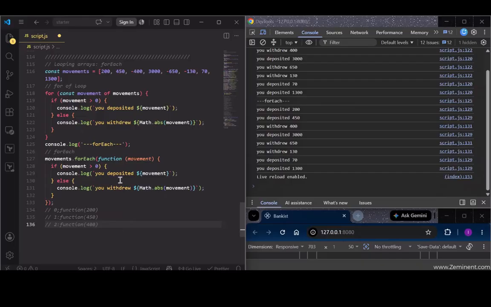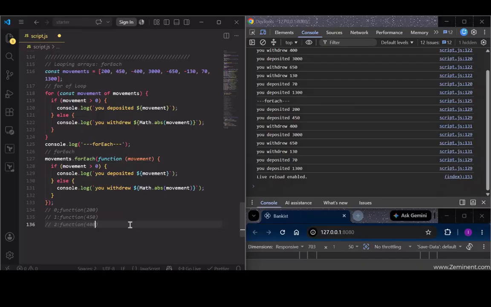Anyway, I think we can both agree that the forEach method is easier. Maybe you don't agree with me, and of course that's okay. As I keep mentioning, it is always good to develop your own style of programming. But using the forEach method and especially understanding the logic behind it with the callback function is really important for other methods that we are going to learn later.